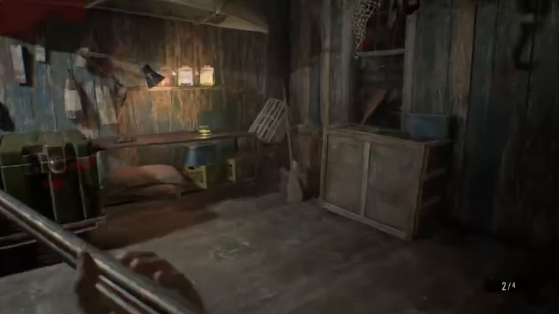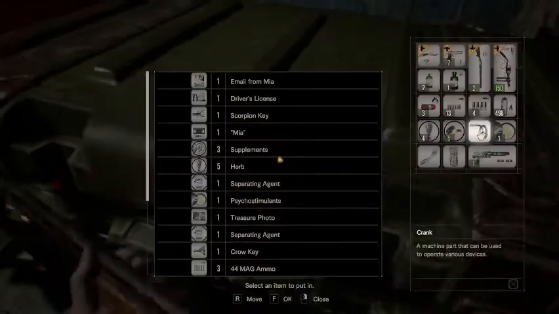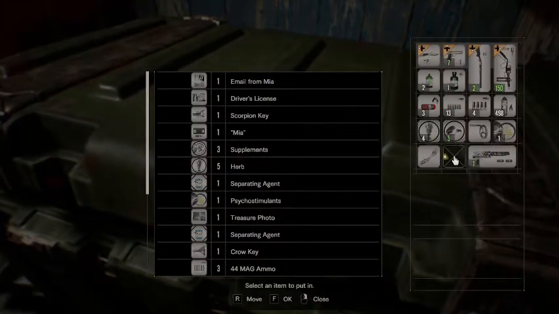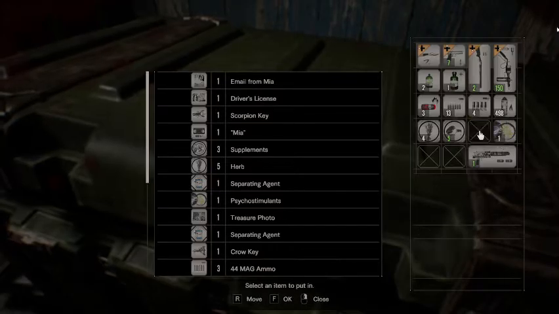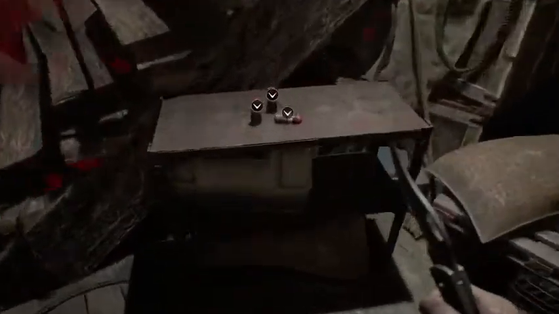Alright. Oh, wait. I thought I saw something. Another safe room. Yes. Let's save the game real quick. Perfect. Oh. Psycho stimulants. Put this up real quick. Put that up for now. Alright. Gunpowder, nice. I needed that. Oh, yes. Some flame rounds. Perfect. And some shotgun. That's a lot of shotgun.